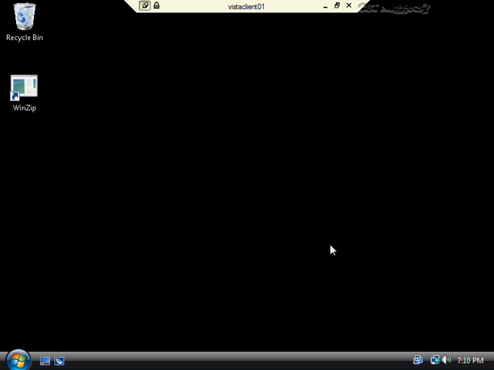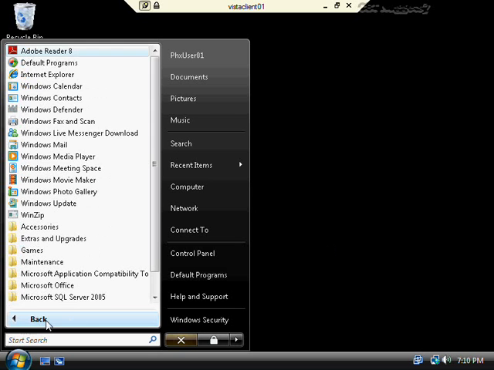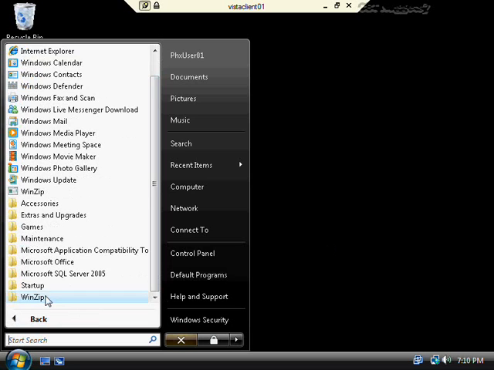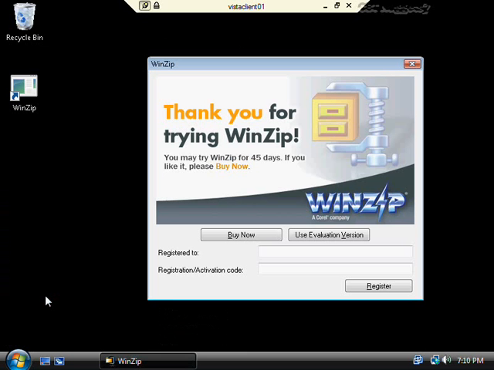And I paused recording for just a moment here so we wouldn't have to wait for an hourglass very long, but you can see that we have a WinZip icon on the desktop, and we also have, I think, there it is, WinZip on the start menu here as well. If I click it, we see that I didn't pay for this. This is actually just the trial version, but of course you could do this in a corporation if you had a fully licensed version. So anyway, there it goes.